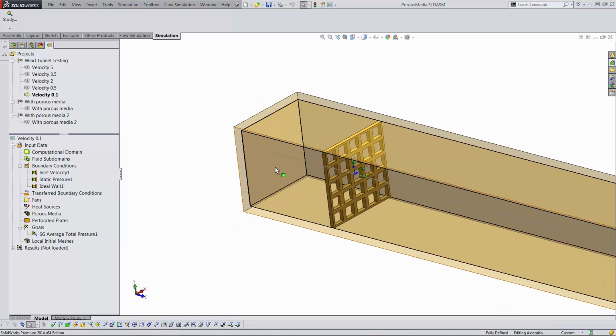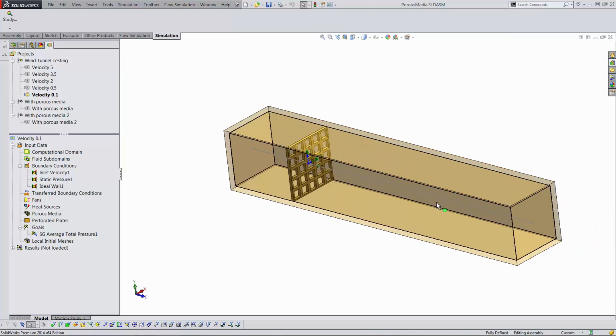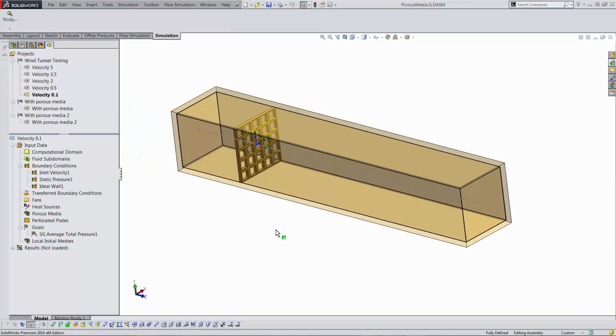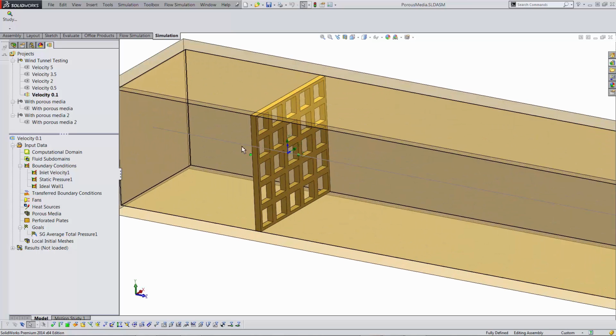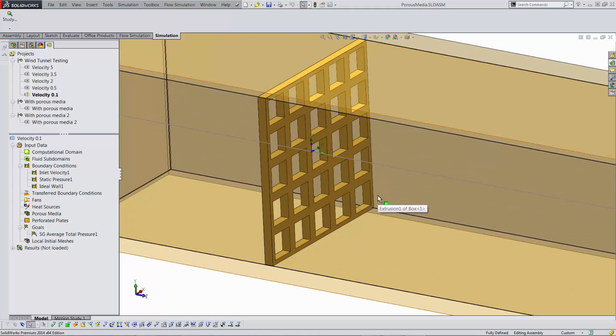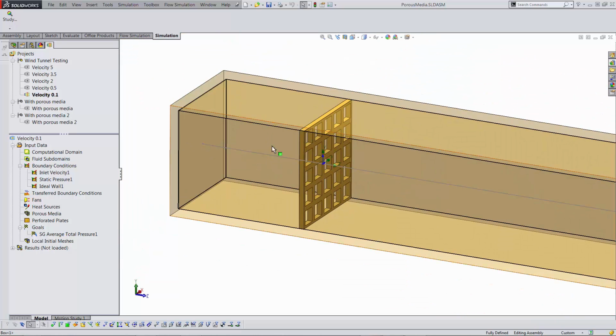So we'll be determining the pressure drop across this grate for different velocities, creating a pressure drop versus velocity curve, and then transforming that into data points that I can put into the dependency on velocity choice inside of my porous media. Now this isn't very complex. That's going to make my simulations run much faster. You could do this for much more complex geometry. All you really need to find out is a pressure drop across that surface.